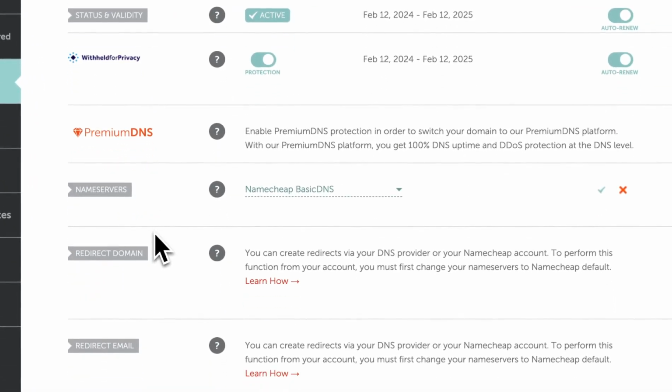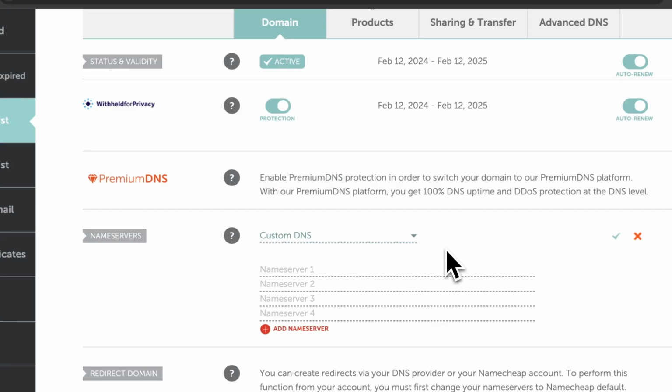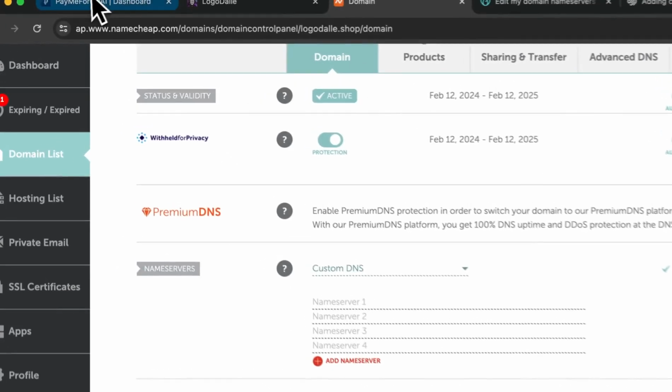You will need to change this option to custom DNS. And once you do that, you will need to provide the values of those four name servers that you received on the dashboard.